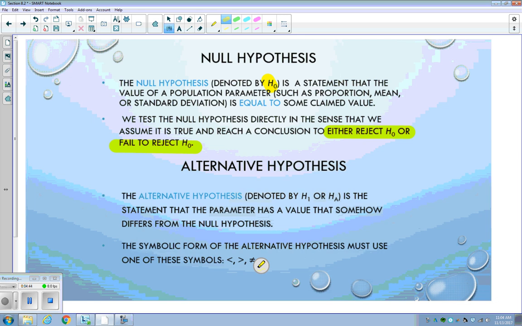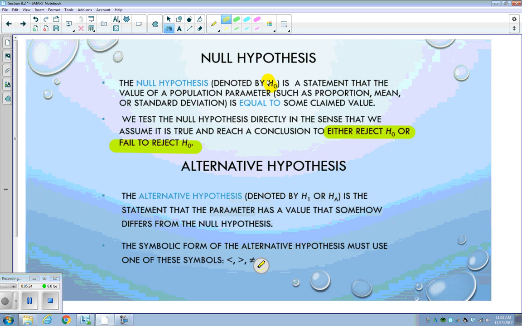Okay? If we had picked 2 red and 3 black, I can't say I proved it. I cannot say I've proved it. Instead, I would say that we failed to reject it. I can't say I proved that there was 50-50. All I can say is that I have failed to reject the null hypothesis, which says there are 50-50. Okay?